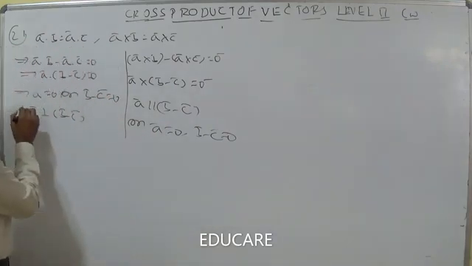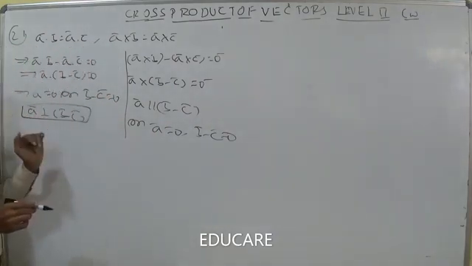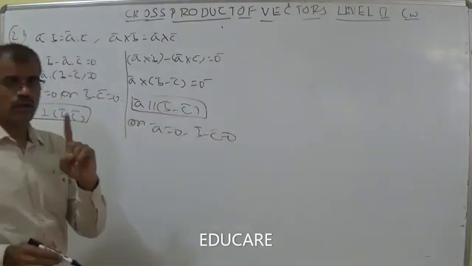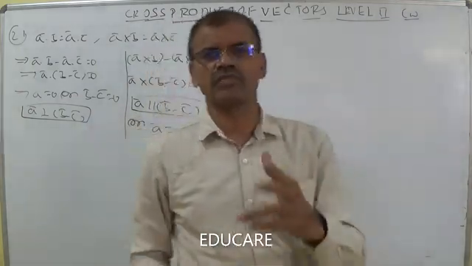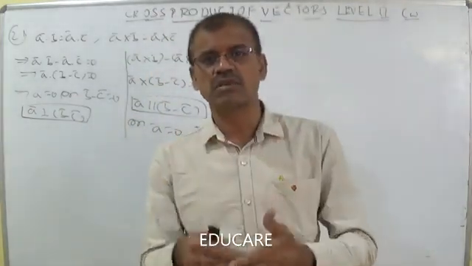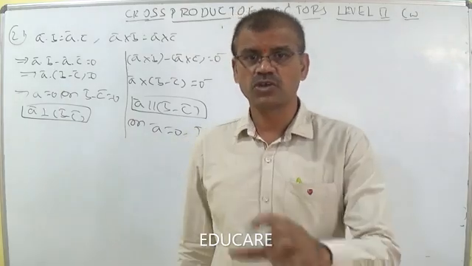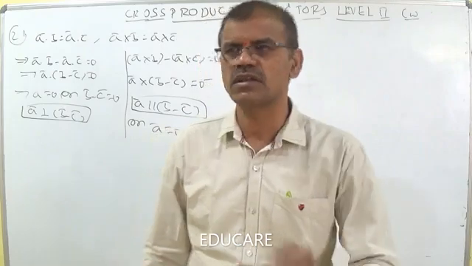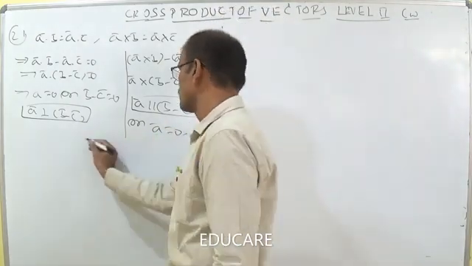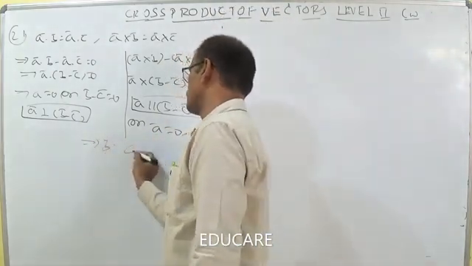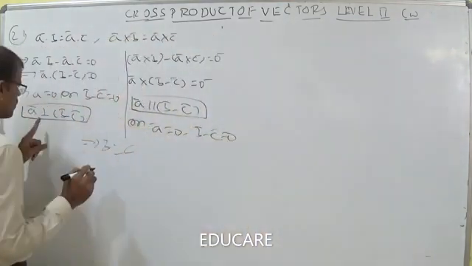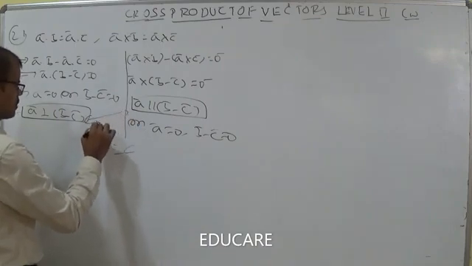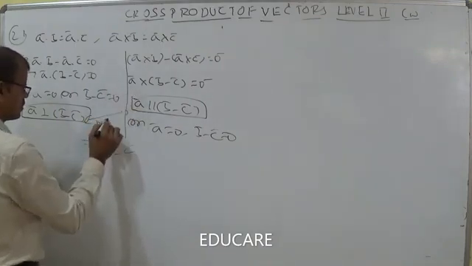Here you try to understand this one. I am putting a box here: a bar perpendicular to b bar minus c bar and a bar parallel to b bar minus c bar. A vector cannot be both perpendicular and parallel to another vector at the same instant. It should be either parallel or perpendicular. Two conditions never satisfy, so it is wrong. So compulsorily you should use b bar is equal to c bar. These two conditions are not possible.